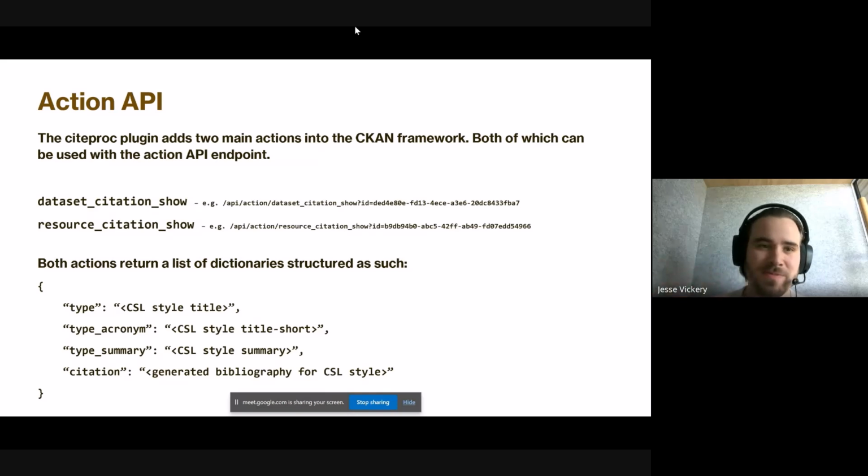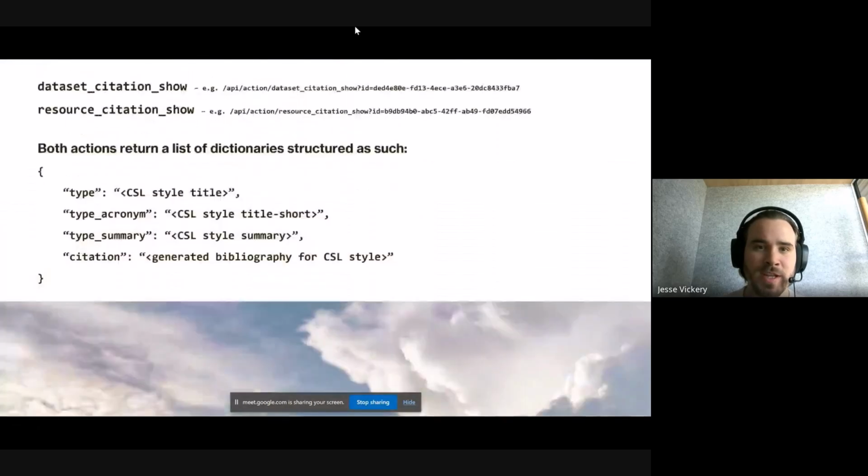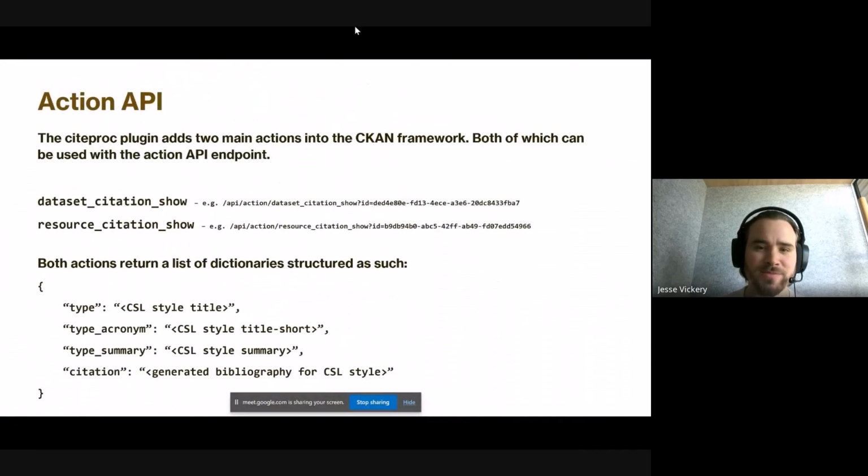Just adds the two actions, so you can use the API as well to get a list of different citations and stuff. Right now, I don't have any of the titles translated, so you got the titles and the acronyms and the summaries. Those are just pulled from those XML files when it loads.